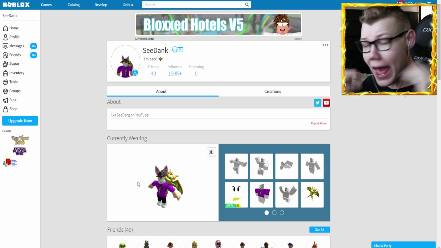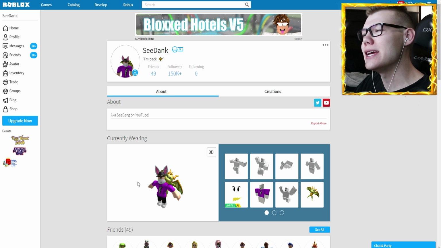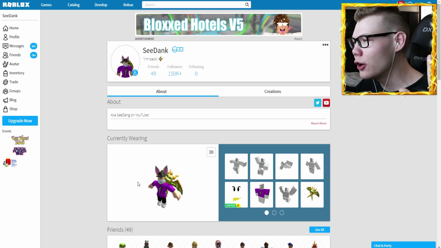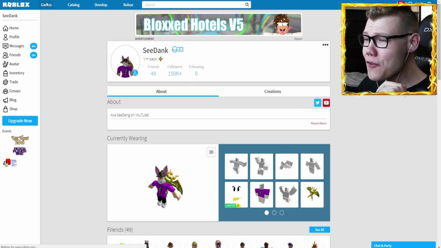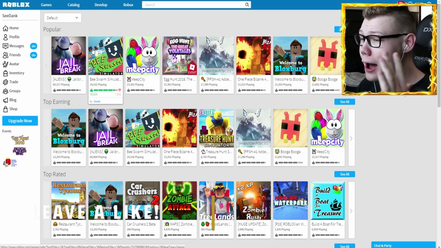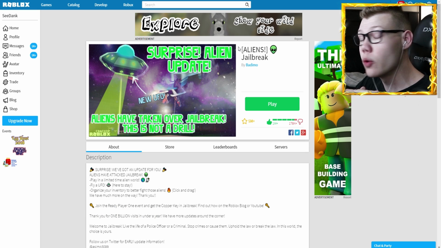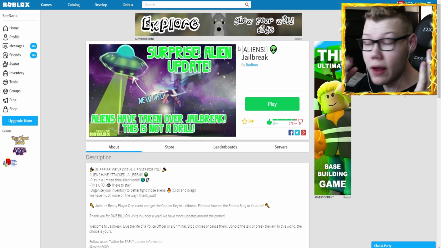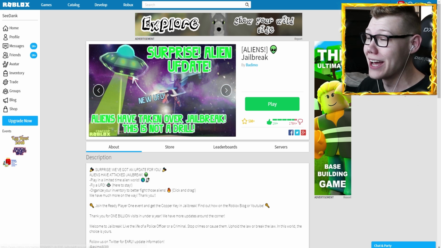Now, this is not any ordinary Roblox video, because today, a little special update came out, something that we might have been talking about ourselves in the past few weeks, guys. Yes, indeed, if we go over to the games page, the wonderful Jailbreak Alien update is finally here, believe it or not, guys. They surprised us all. We all thought it was going to come out on the one-year anniversary of Jailbreak, but it came out early, guys. We are so excited for this.